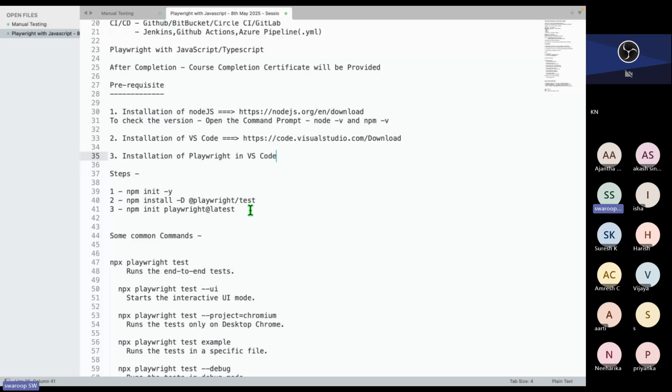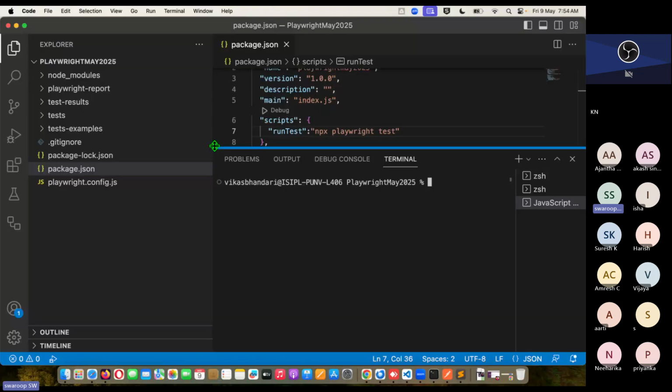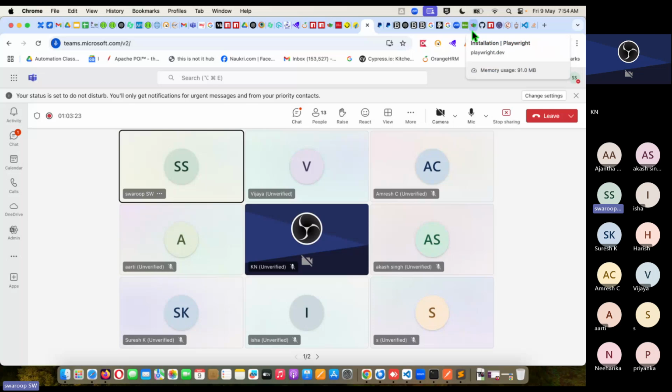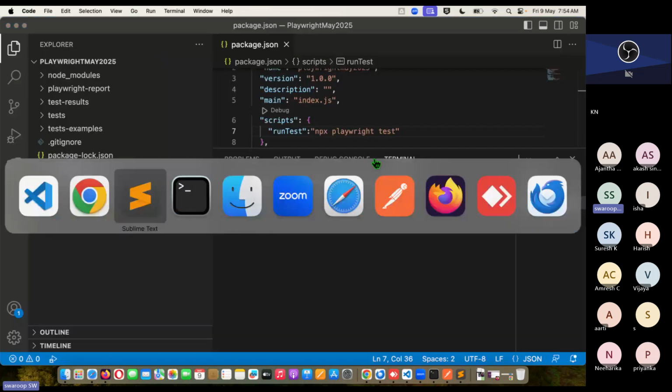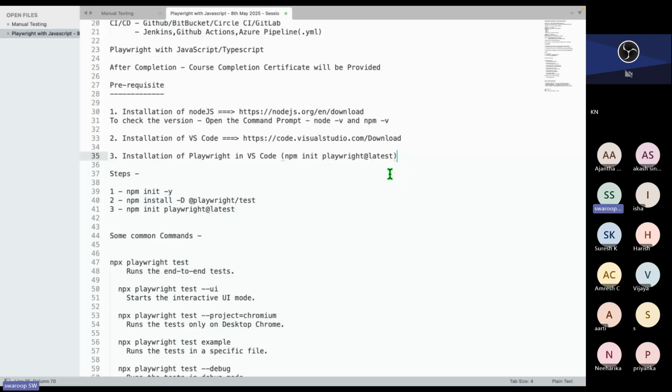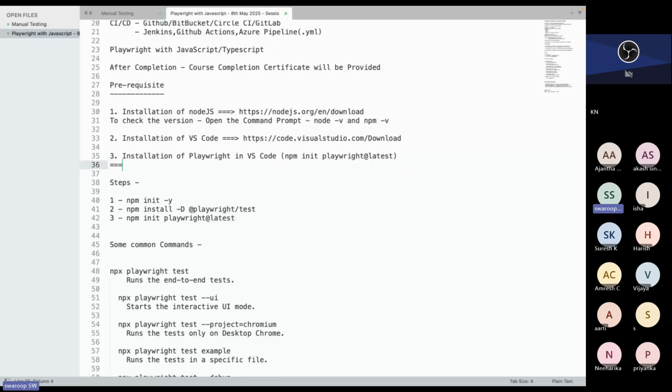I would request everyone that with this single command, 99% of the installation of Playwright will be done. And if required, the official page where you will be able to see this is this documentation. If required, you can go to the documentation available on the Playwright official website.